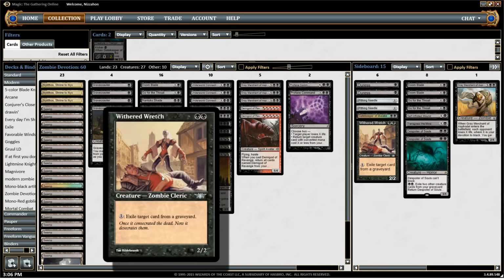I have three Withered Wretches main board, a fourth in the sideboard, as you can see. He's just a really good hate bear that happens to have double black and also happens to be a zombie. He's a 2-mana 2/2, but his exile ability is super relevant in Modern because it hurts Snapcaster Mage: if you have one mana untapped, you can exile whatever they want to try to give flashback to. It helps against Tarmogoyf. And, you know, I mentioned two of the most popular and important cards in Modern right there.